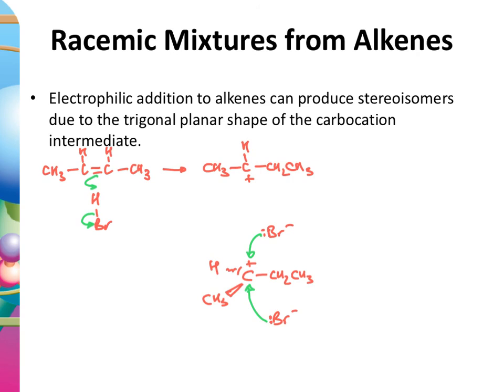So I just wanted, having explained how we can get a racemic mixture in the context of carbonyls, because they relate to the same thing about this trigonal planar shape, the fact that we can have equal chance of attack from above or below, to highlight the fact that a racemic mixture can come from electrophilic addition with alkenes. It wasn't something we would have done at AS. It would never have featured in AS, but it could be something that could feature in your final A level.